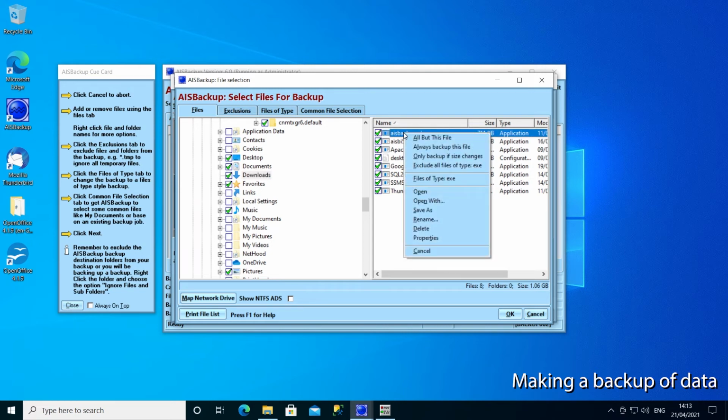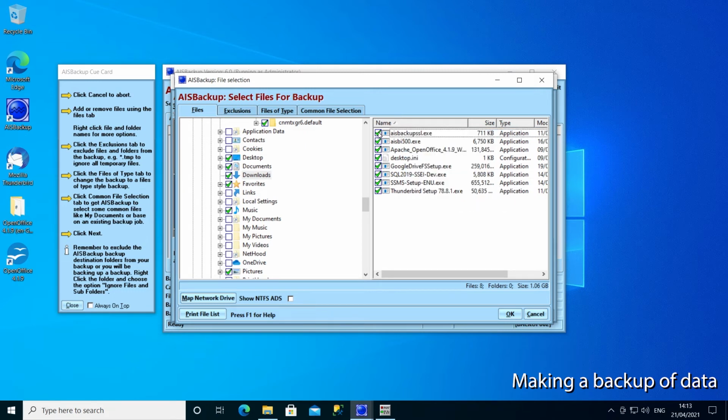So you can right click those, and this is new in version 6. You can choose exclude all files of type exe from the backup. Now you might think, why not just deselect them? The problem with deselecting files, AISBackup only backs up files that have been selected. So if you deselect anything, any new files that come into this folder won't be selected.